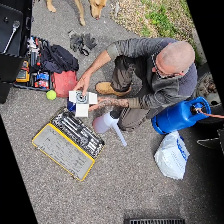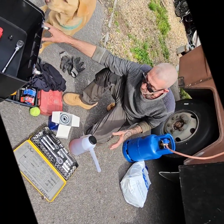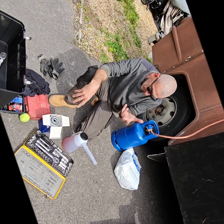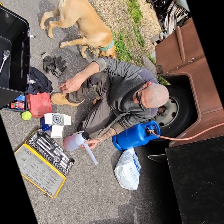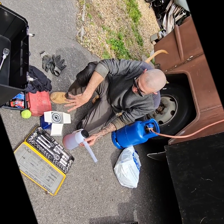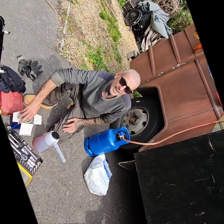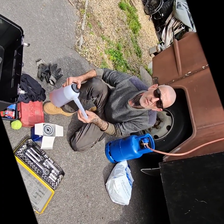So what are you doing? So this isn't so much of a trick, but it's not always possible because some filters go in from the top and they're paper filters. But in this case, the filter goes up from underneath. It's a steel canister filter. We'd always fill it with oil before putting it on. Fill it to the top before you put it on. If you leave them empty and screw it on there, it's possible for it to cavitate. Yeah, because you get an airlock. Yeah, and it can actually blow the filter off.